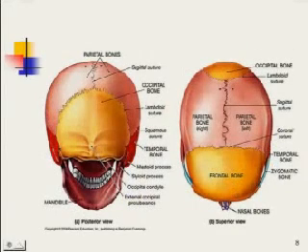This is both a posterior view here on the left and a superior view on the right, also identifying some of the bones that we've already discussed. The parietal bones, there are 2 parietal bones. There is the occipital bone, which lies posterior and inferior on the skull. The temporal bone, which now you're seeing from a posterior view. You had a better image of it when we looked at it laterally.